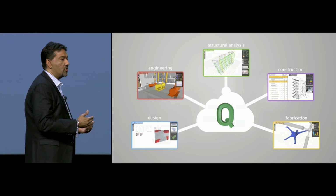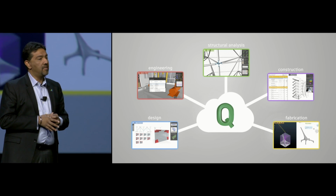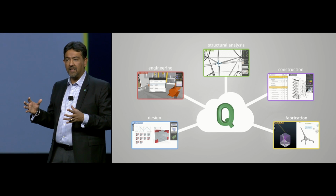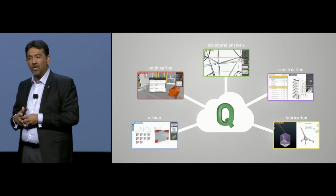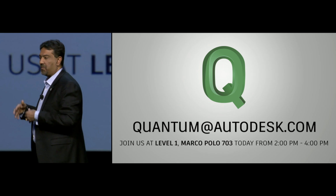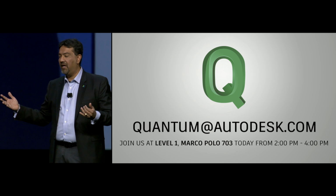This, we believe, is a game changer because Quantum will close the gap between all of those various roles in the design process, which are long-standing barriers in the AEC industry. So everyone in the project will be able to share data fluidly, and all of the piece parts of the process are now connected. And Quantum will be a part of the BIM 360 experience. This is the design aspect. So just as Fusion is becoming the one place to design, to simulate, to analyze, to collaborate, Project Quantum as part of BIM 360 really completes our vision for BIM 360 to be that integrated platform that spans design, make, and use for the AEC industry.